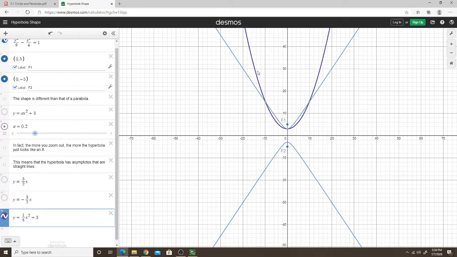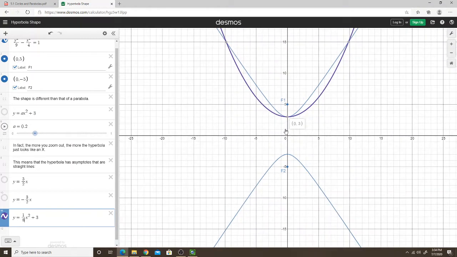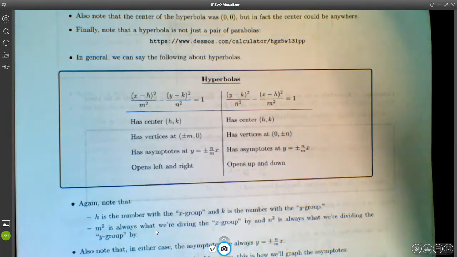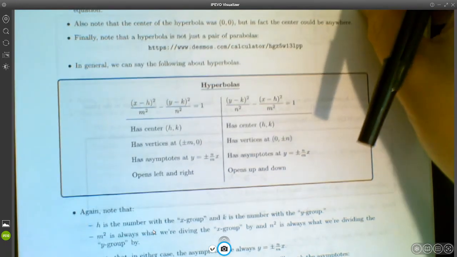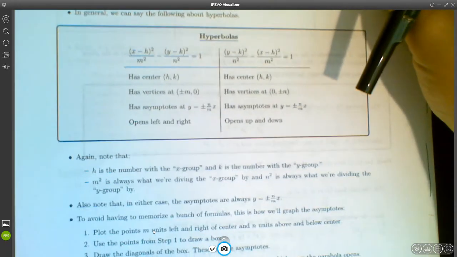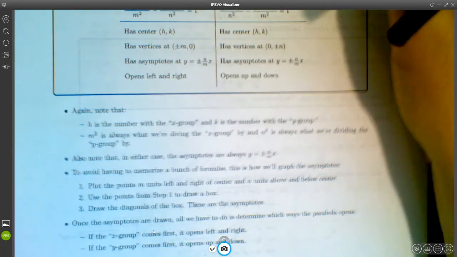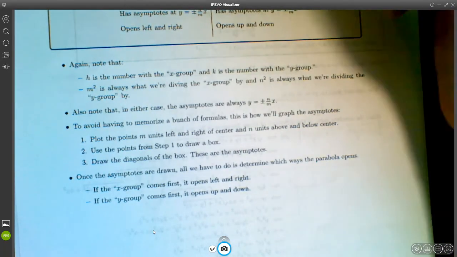Again, a parabola is more or less like a U, whereas a hyperbola is kind of like a V. It's a V, but it does have a rounded vertex. So you have to be careful there. Just keep that in mind as you go to draw your hyperbolas. So let's talk about drawing these things. As we saw, the most important thing probably for graphing these is to get the asymptotes right. If you can get the asymptotes right, then you can draw the hyperbola pretty well.